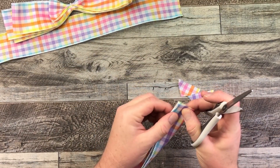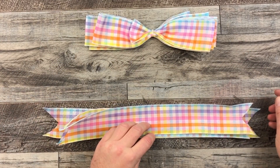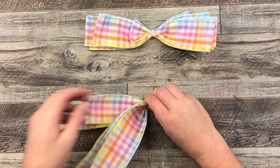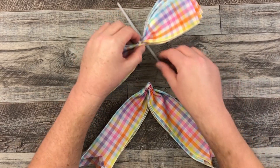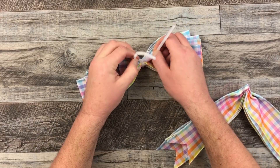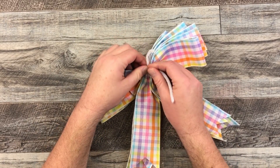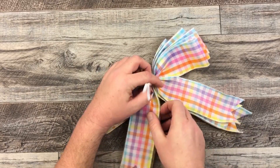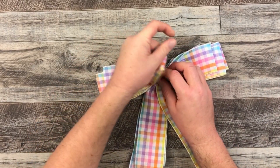I'm going to finish off the tails with the dovetail cut — all you do is fold the ribbon in half and cut on an angle. Then I'm just gonna place everything on top, squish it together in the center, fold it, and make a crease right in the center where I want those tails to lay. I grab my pipe cleaner, wrap it around that cable tie, give it a couple of good twists to make sure it's attached. Inside that opening I place the tail of the bow, give it another couple of twists so it's nice and secure and not going to go anywhere. I'll flip that over and fluff it up a little later when we attach it to our wreath base.